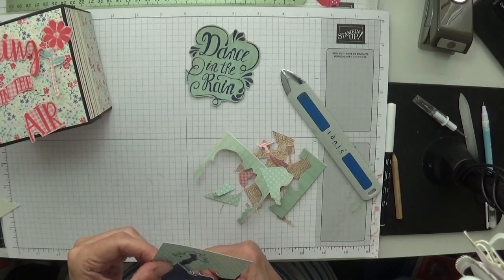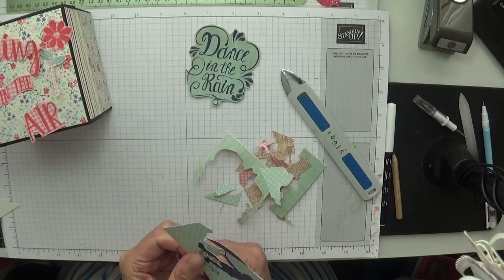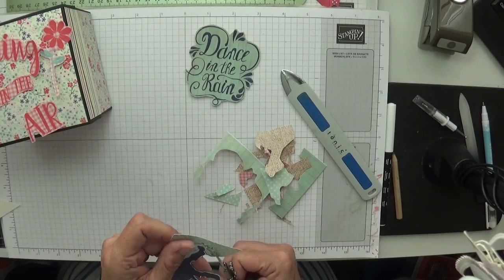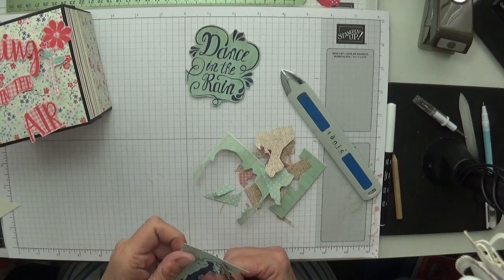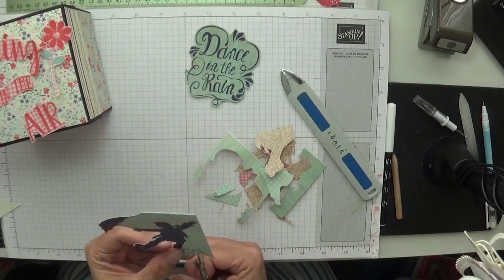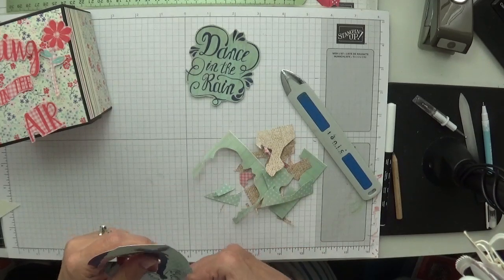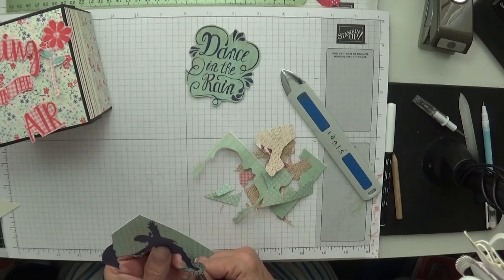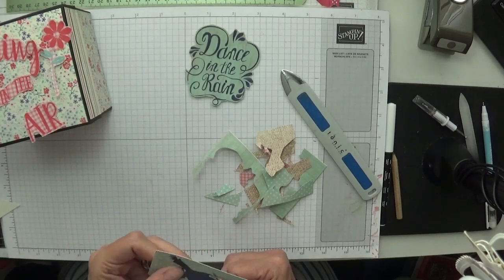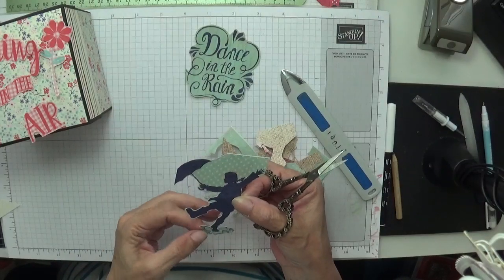Concentration on my face, tongue sticking out, every girl. Because I tried to start at the splash, it really got me all off. So in the end, I cut it off, and I just shouldn't really. I want to keep it in. So maybe I should just fussy cut around. Go back over the little bits then. Nearly done. Oh, isn't that cute?